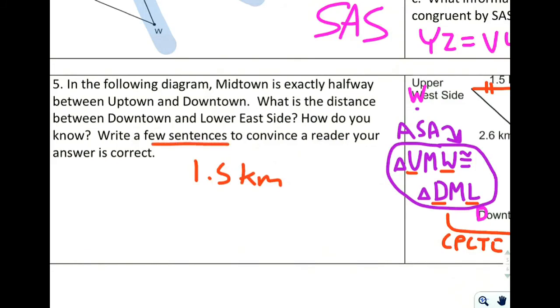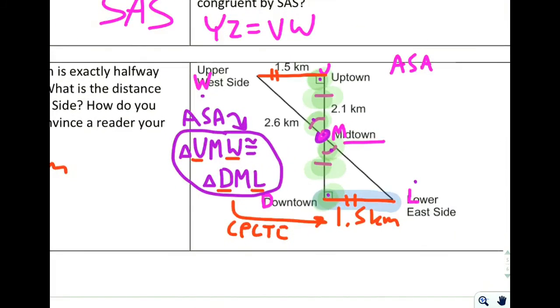Write a few sentences. If you could write a nice flow like this, it basically acts as a flow proof, proving what you know, or some other very clear written out proof type of statement, I would accept that as a few sentences. So that is up to you how you choose to phrase your logic, as long as you're clear about what you found.